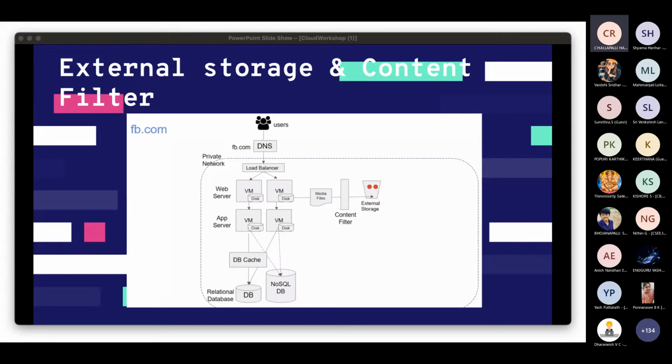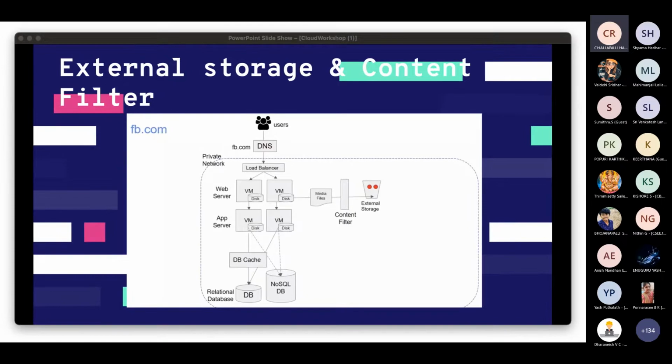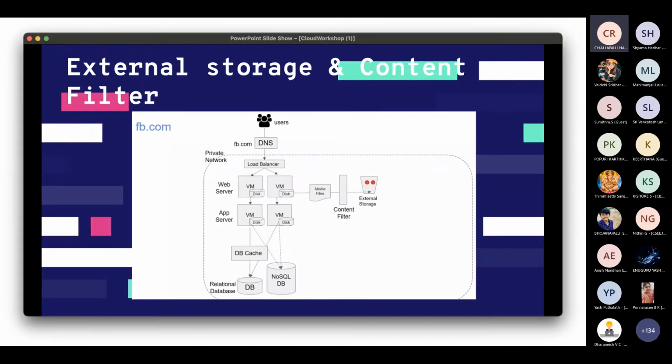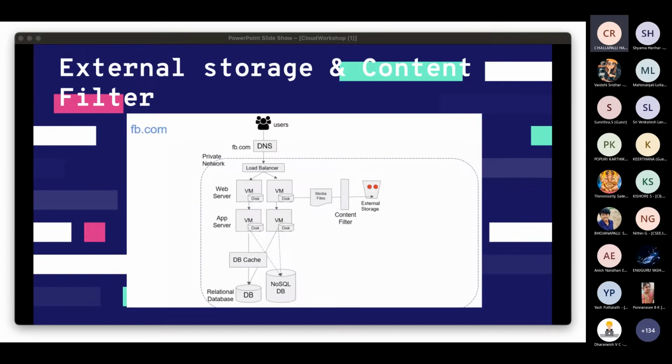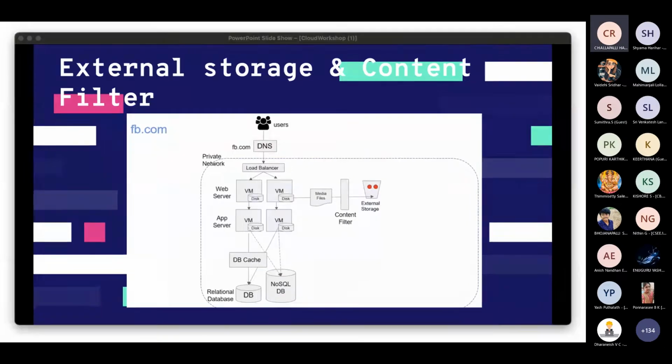So now we know that, in the screen, you can see that your virtual machines, which are the web servers and application server, have something called a disk attached to them, right? But the disadvantage of that disk is that it has limited storage and you cannot store a vast amount of data. In an application like Facebook, you will upload millions of pictures and videos daily, right? So those virtual machines and that disk are not capable of handling or storing that much data.